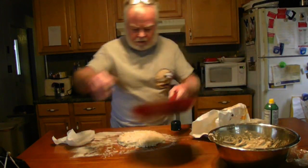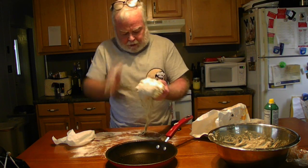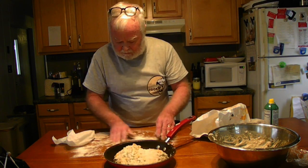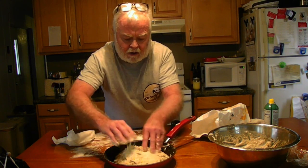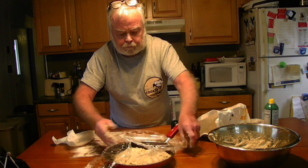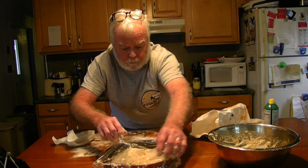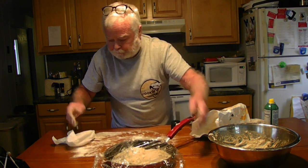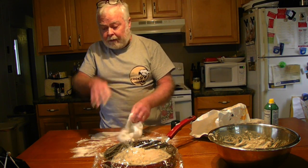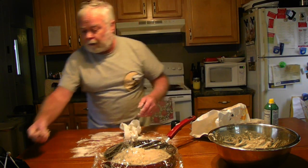A little bit of oil. And then this bad boy up, up, up. And then up and in, up and in. And that's really not too horrible. So cover it. We're just going to reuse this guy for an hour. We've got the oven on. We've got our Dutch oven in, preheating. And we're going to come back in an hour and finish this up, put it in the oven, and get it moving. So we'll see you in an hour.